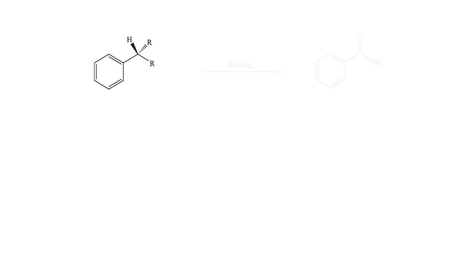If we treat that with potassium permanganate, an extremely strong oxidizing agent, we're talking very unpleasant to handle stuff, it will actually tear off not only that hydrogen but also the other alkyl groups, which I have denoted here as R, and replace them all with bonds to oxygens. So where there were 3 other attachments, we end up with now 3 bonds to oxygens, 2 separate oxygens in the carboxylic acid.